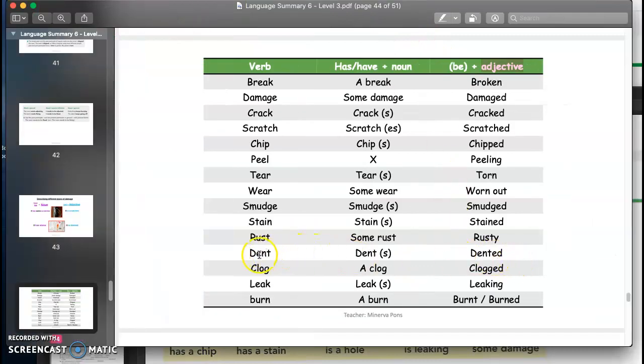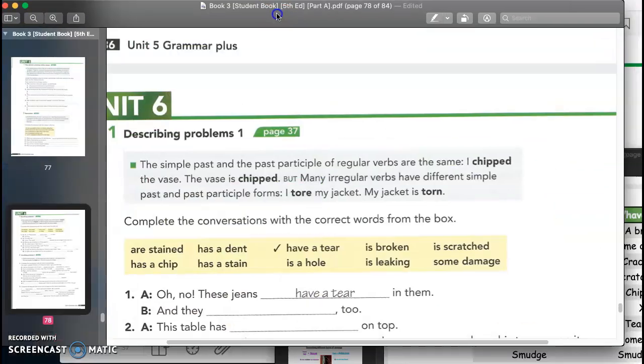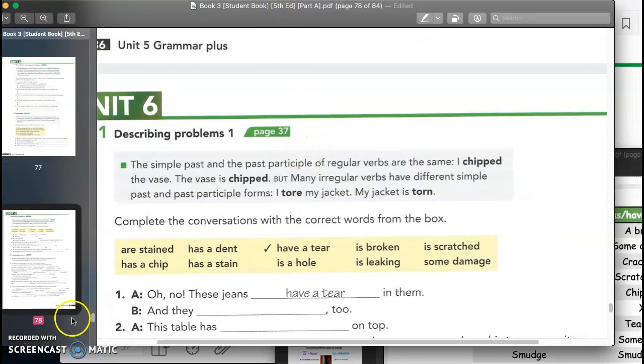As you can see in here, for example, dent, dented, this is regular. Bear, this is irregular, we say born. So these are things that you know. For example, drink, drank, drunk; drive, drove, driven. So that's the past participle, which is something that we have been working on for some time right now.